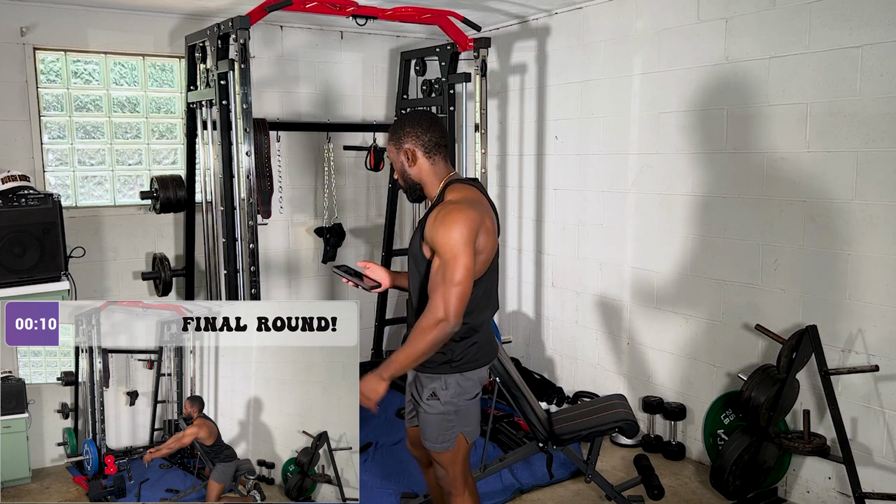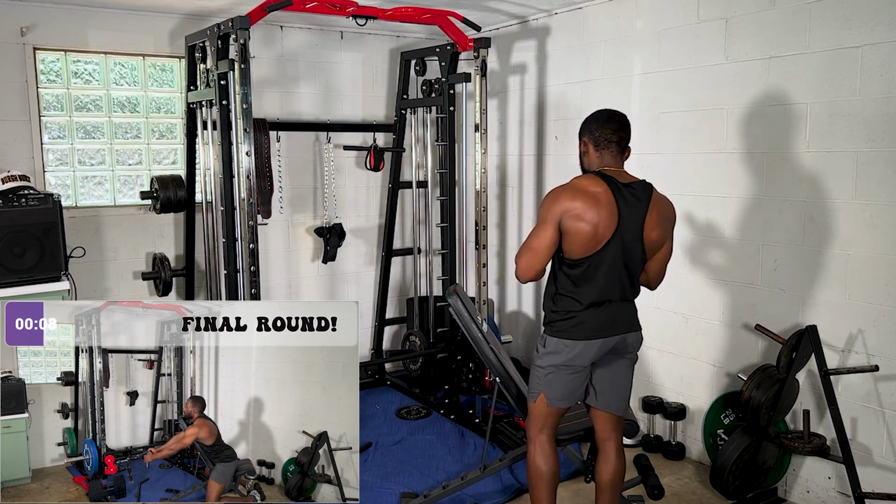We have one more set of this and then we're gonna do some lat pull downs. Lat pull down.